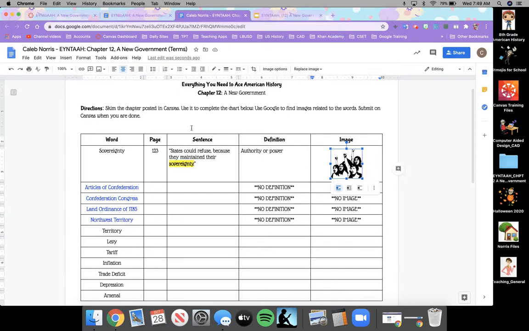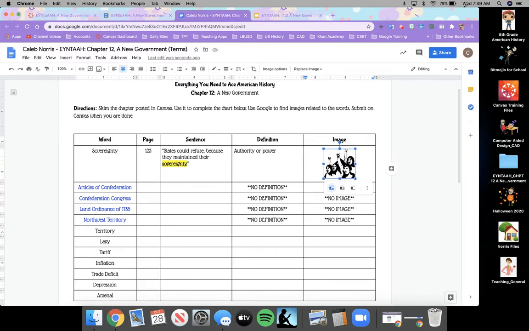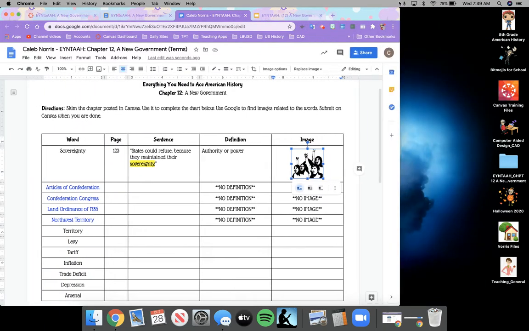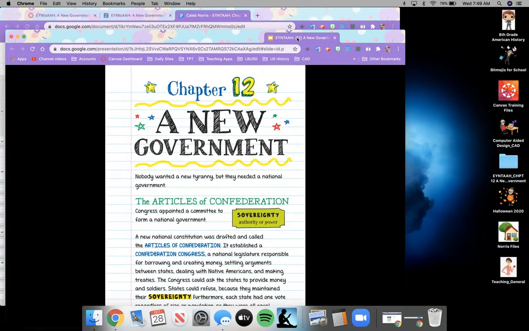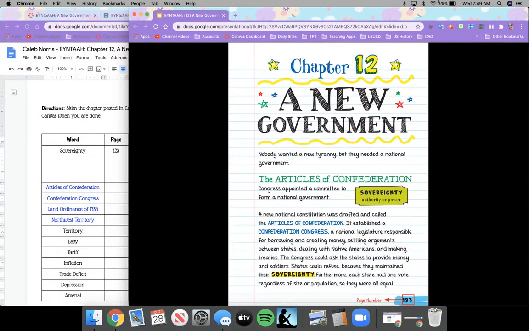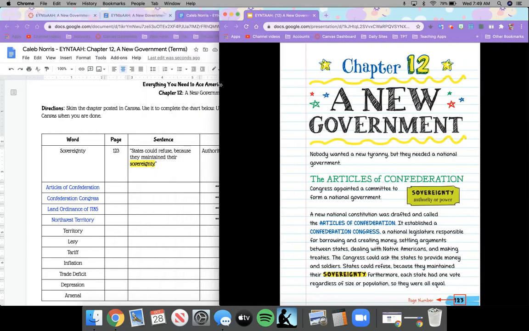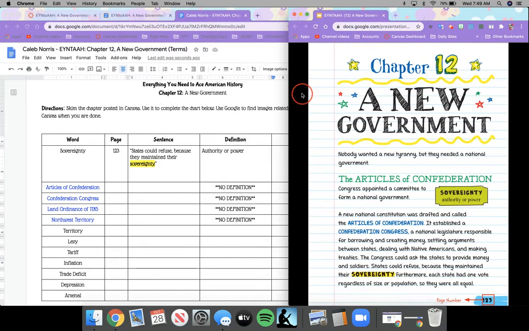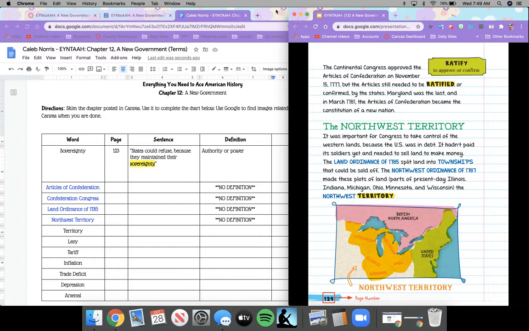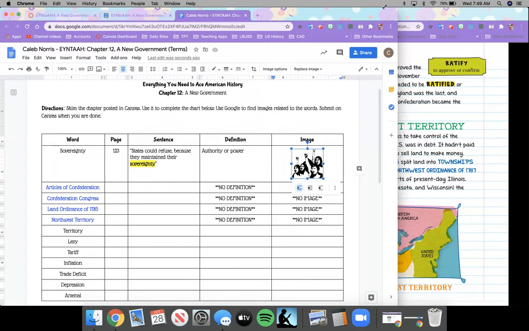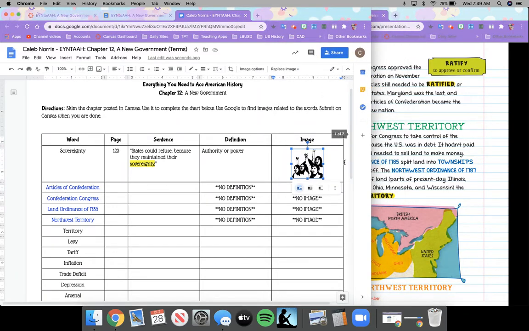We have Articles of Confederation. And it might be easier for me at this point to move my window, pull out my text tab, and then move it to the side and resize it so that I have both together. Okay, so I'm going to resize this as well. Okay, that might be helpful. It might not. It's completely up to you.